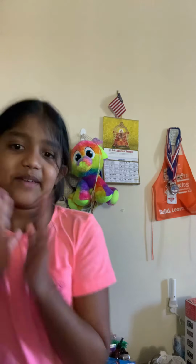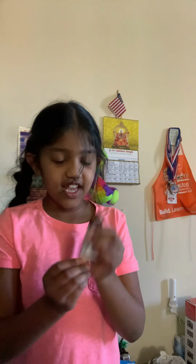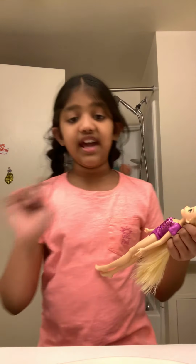Okay, I'm gonna put that there and get my colors. I got this. It's a brownish color. I was thinking brown will fit Rapunzel's hair. Yeah. And I will meet you at the bathroom. I'm here at the bathroom. Okay, you need some water, soap, and just paint.